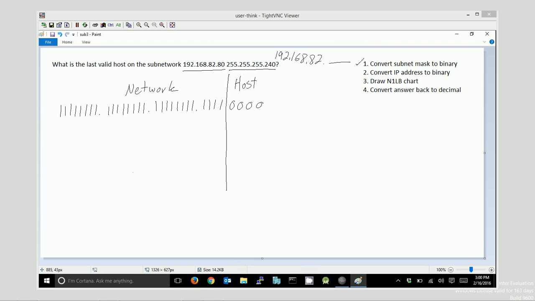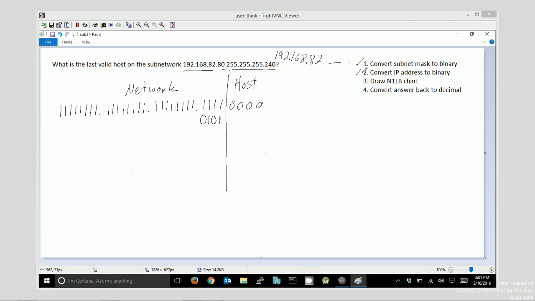So what I want to do is convert my IP address to binary, but I don't need to mess around with these first 3 octets. I know they're staying the same. It's this .80 that I want to look at. So in order to convert 80 from decimal to binary, I know that 128 doesn't fit into 80. I do know that 64 fits in, and it actually leaves 16 left over. 32 doesn't fit, and 16 fits. So 01010000 is 80.